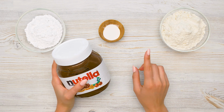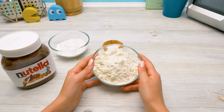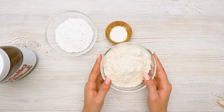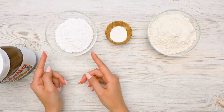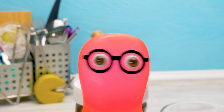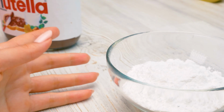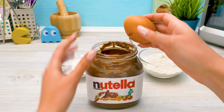Well, it's time to warm up a little. A Nutella cake is next. For the last recipe, we need... Wait, Sue. Why do you need 3 types of flour? Sammy, they're not 3 types of flour. They're flour, baking powder, and powdered sugar. What? Powdered sugar? Oh, no. Don't rush, Sammy. It's for the cake. Oh, okay. We also need 1 egg.